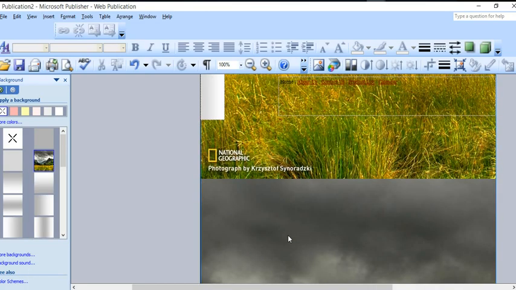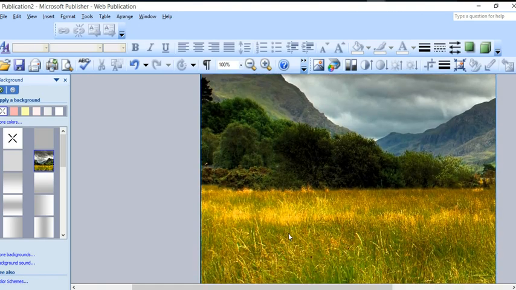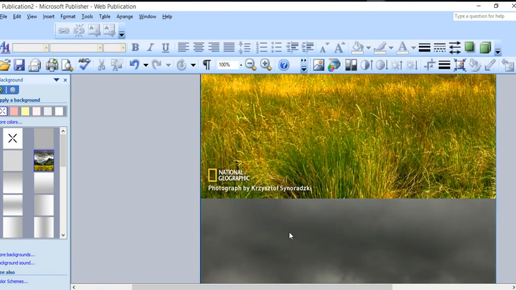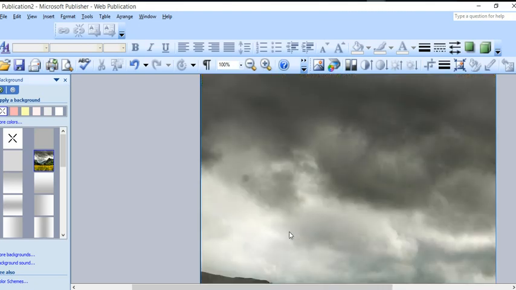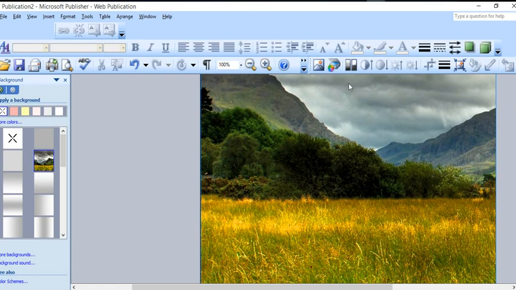So our web page is now having a background, as you can see. So you can continue to have the wording, or adding words into your website or web page after having inserted a background on it.